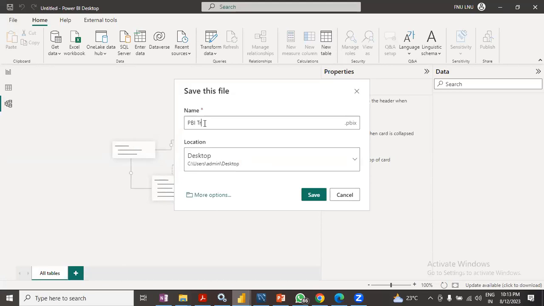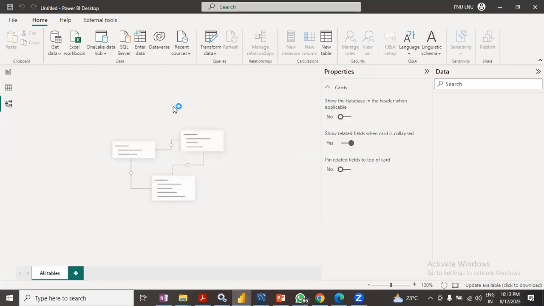Let me name it PBI train. I can save it anywhere I want, mentioning the target destination. I'll simply save it to my desktop in this scenario. So this is how you save your file. Now you can see the name has appeared.